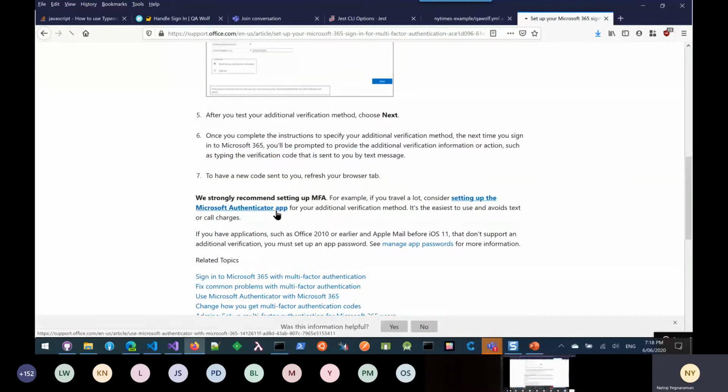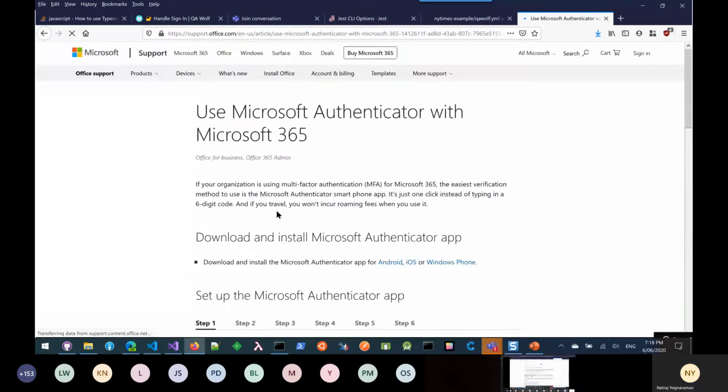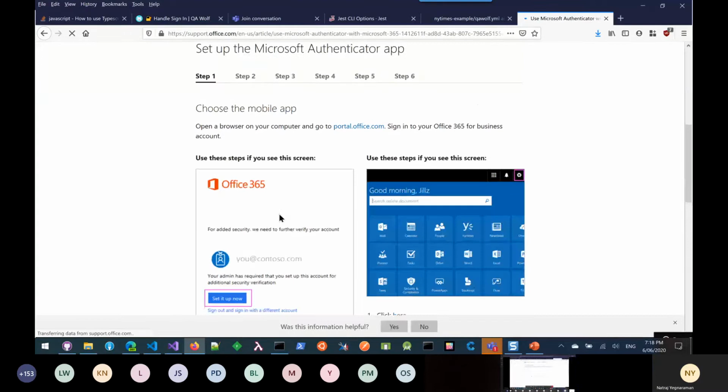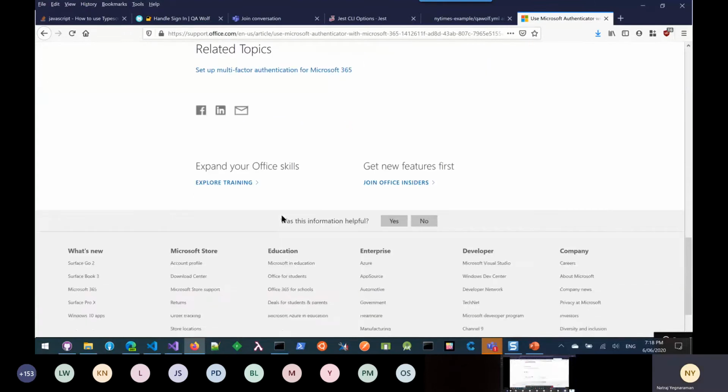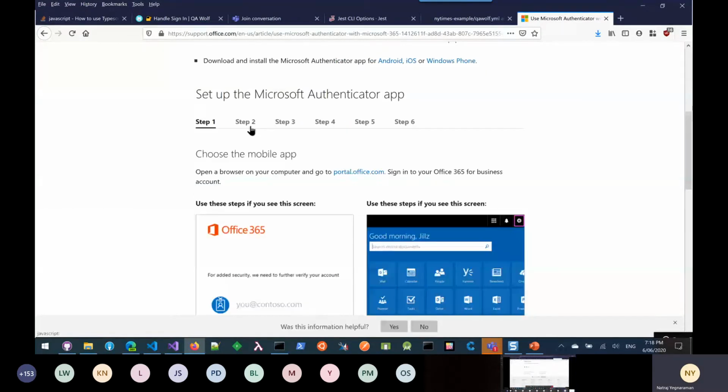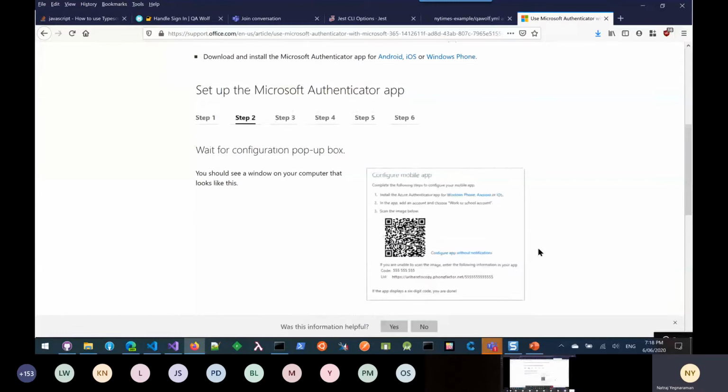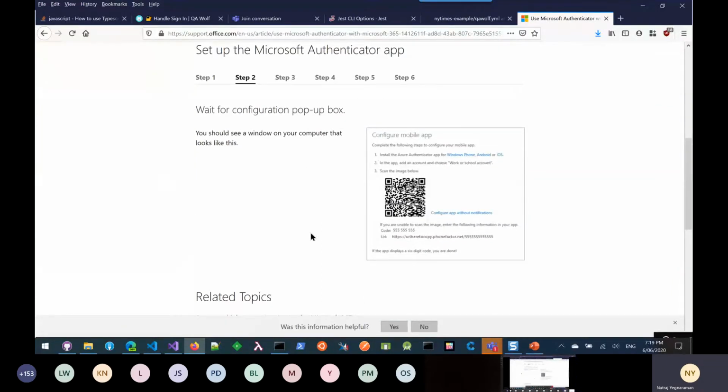You need to set up a multi-factor authentication. Yeah, so this one. When you set up a multi-factor authentication app, you'll get a configure mobile app page. You have a barcode here, the QR code you'll be scanning on your mobile authenticator app to get the generation key or something like that.